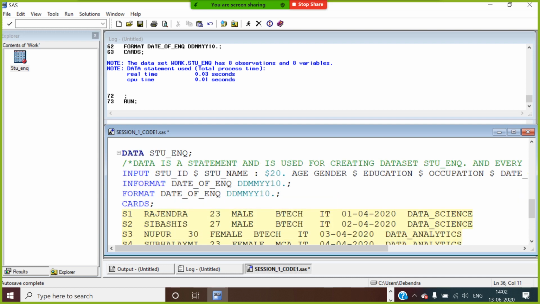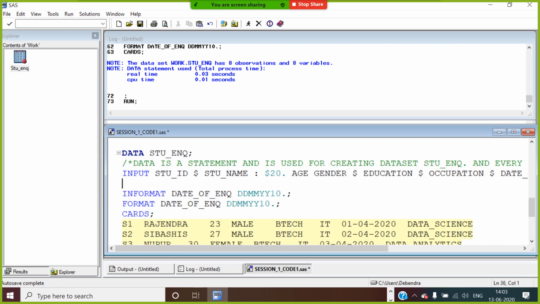Okay. So what is the use of data? Data is a statement which is used for creating a data set, and it ends with a semicolon. Now, what is the input statement? Input is a statement used for defining column inputs.